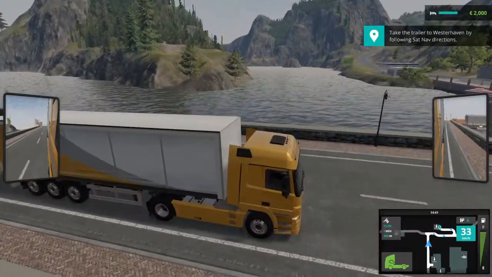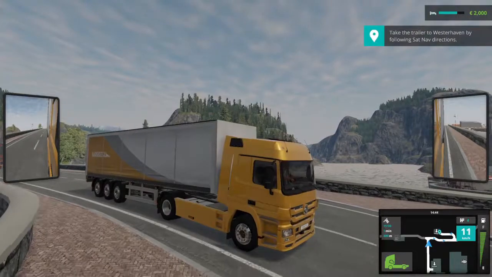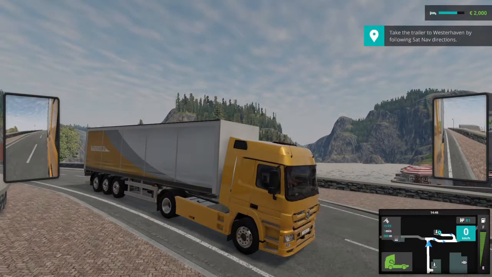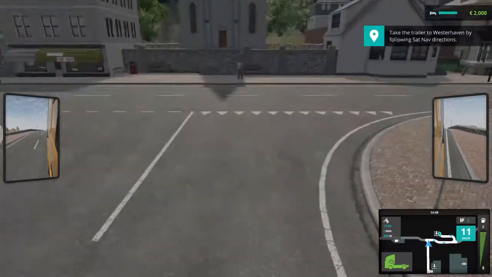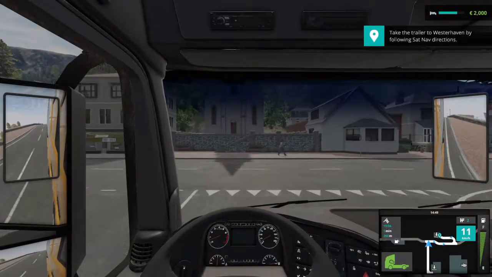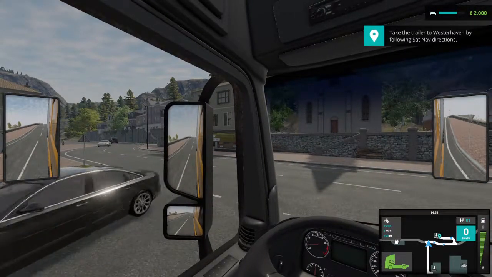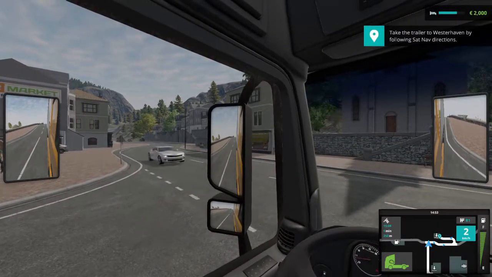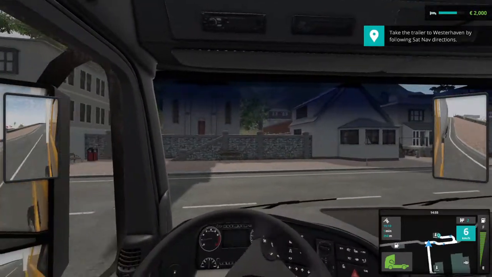Let's have a look at some of the other views. Let's see, that is quite nice. Oh, well, the cab even bobs up and down when you put the brakes on. Oh, that's sweet. Do you get that action in the cab? Oh, it even bobs up and down. That is cool. A rather nice car there.